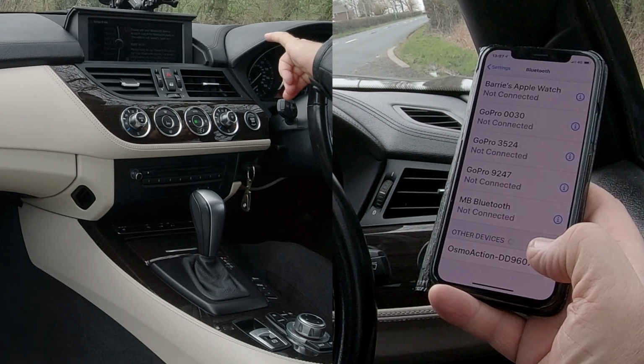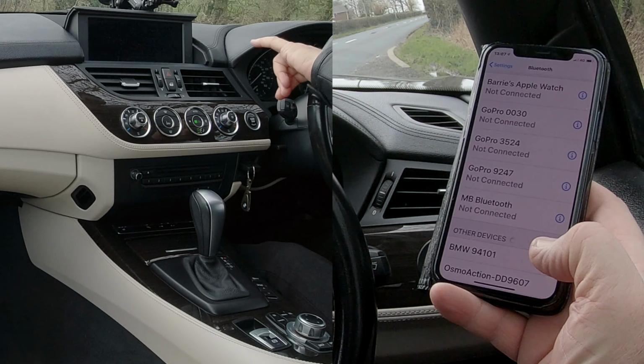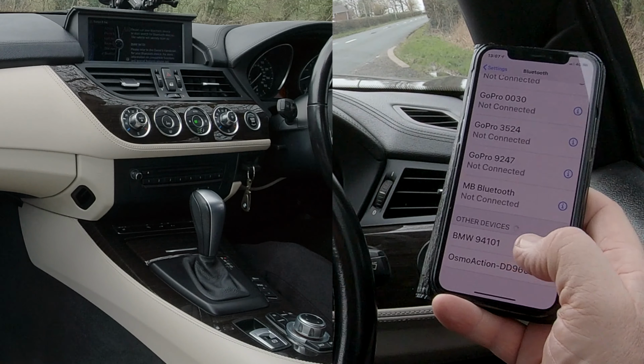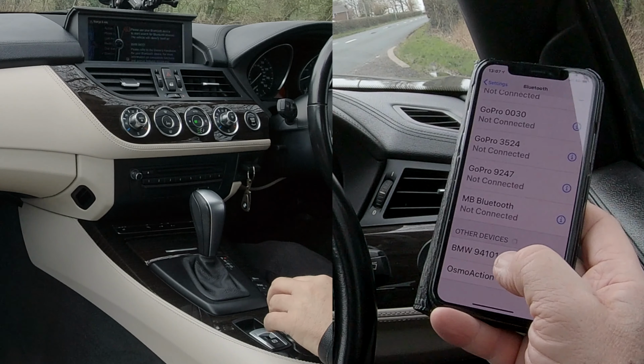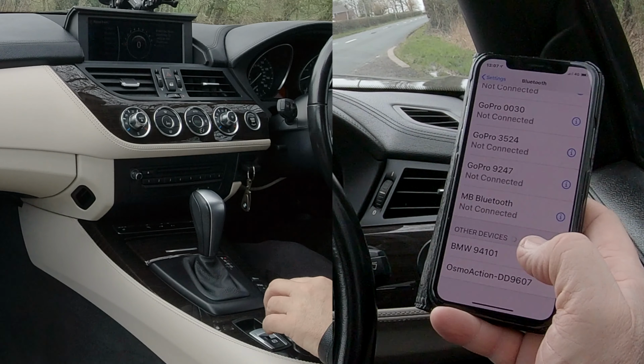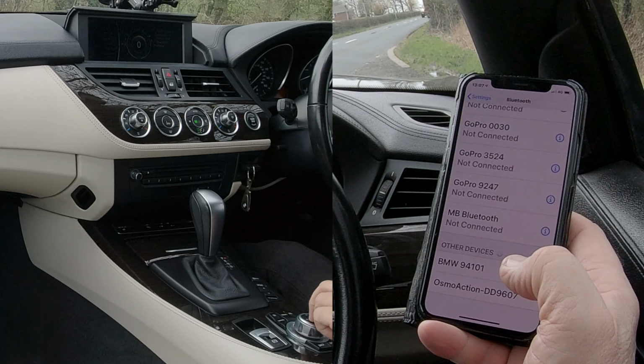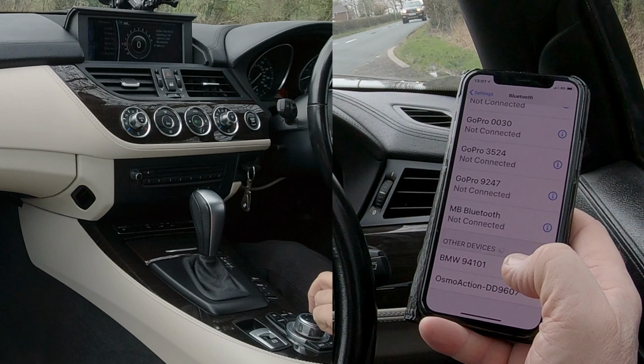Please use your Bluetooth device to start search for Bluetooth devices. The vehicle will identify itself as BMW 94101. Well, there it is. So we'll click on that. Now we have to put a passkey in. So the rotary controls come up again.